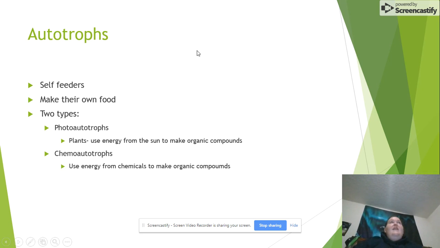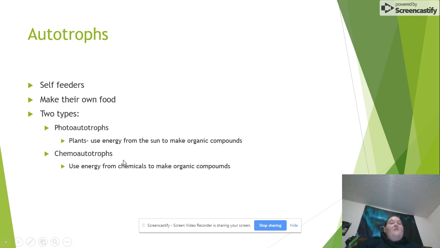So in a food chain, there are different levels. We usually start with the autotrophs. So that's where we're going to get our energy from. They're typically self-feeders, and they'll make their own food. A plant is going to be considered a photoautotroph. They make their energy from the sun, and this allows them to make organic compounds such as sugars. They do this through photosynthesis, which we should have that definition from the last lecture.